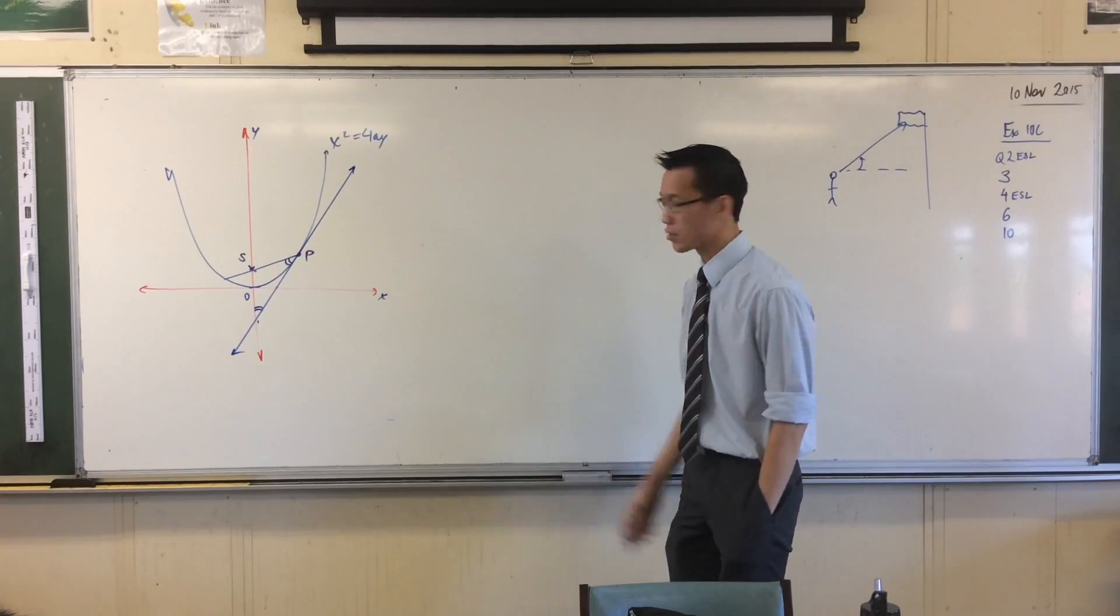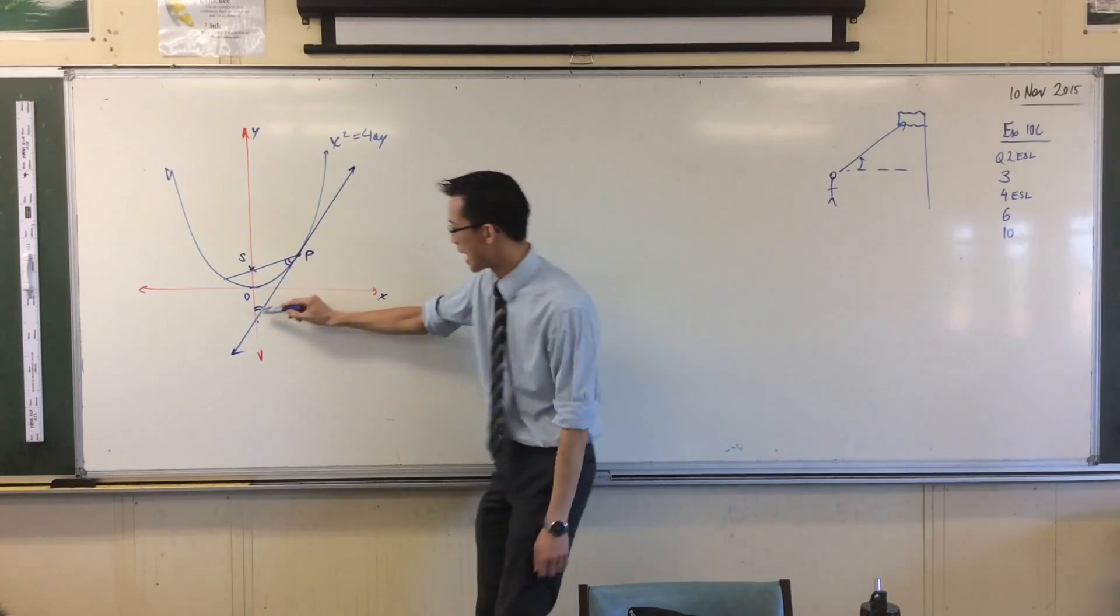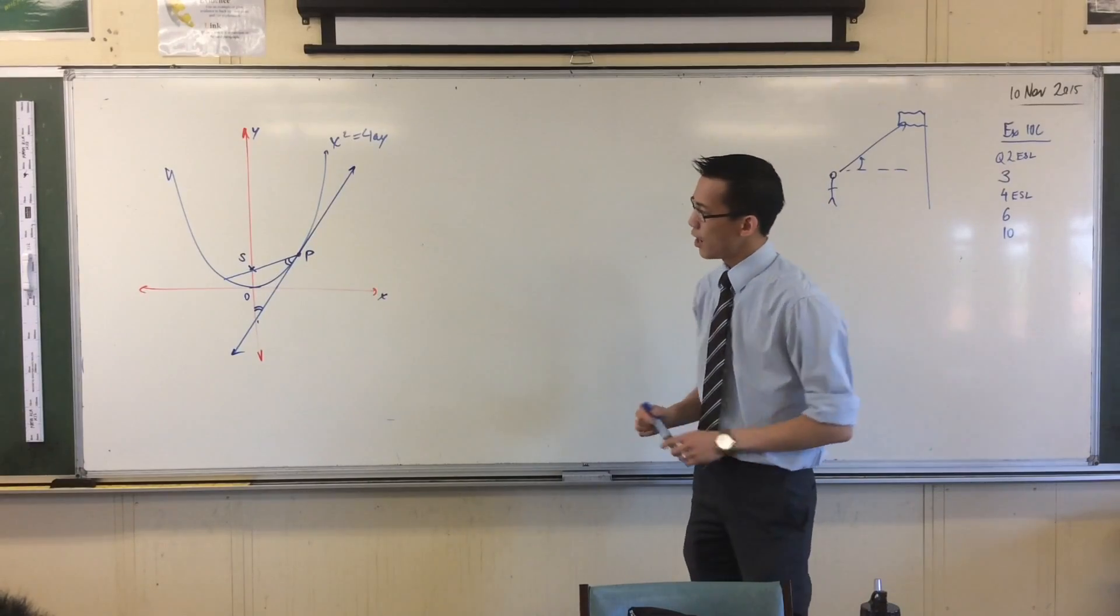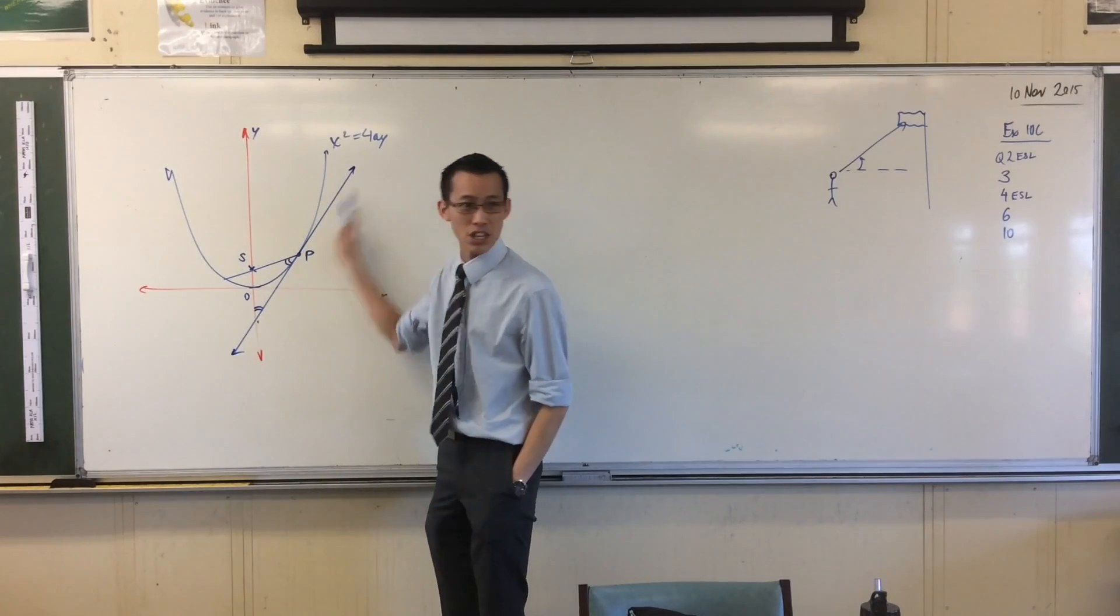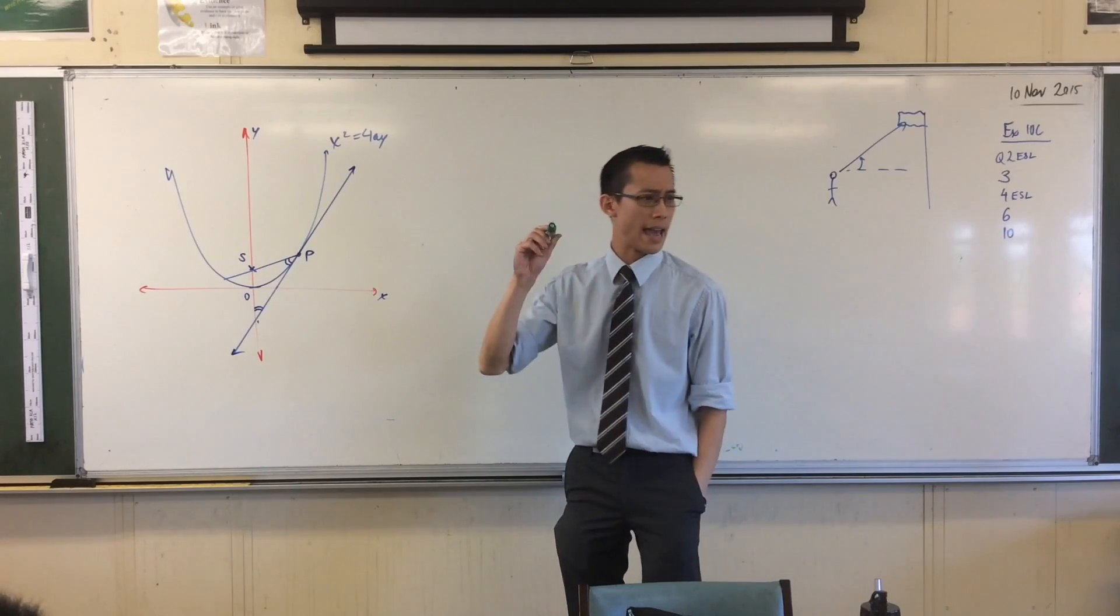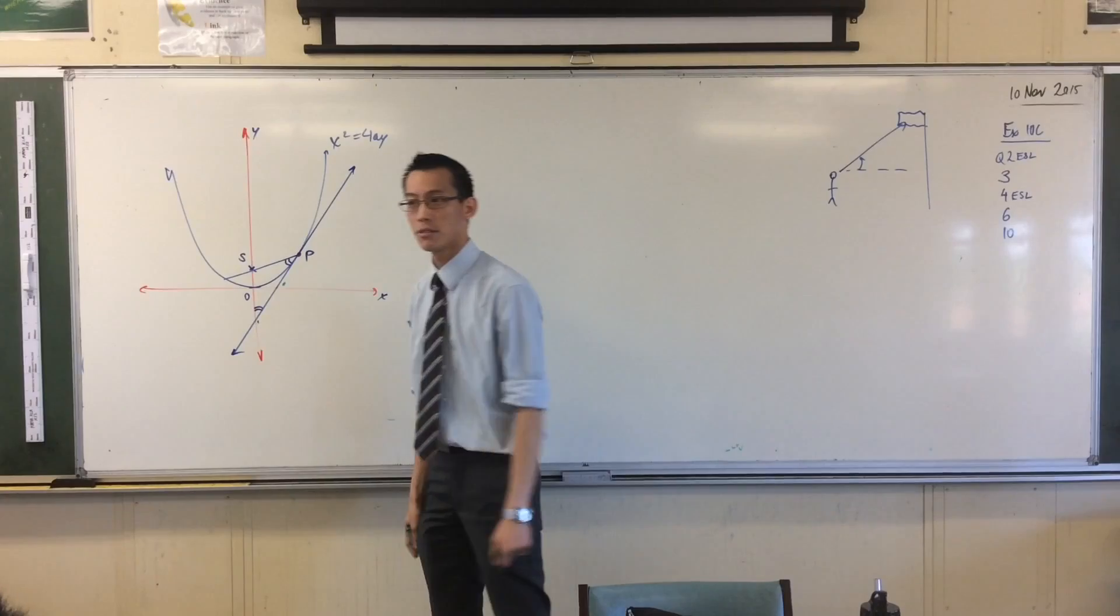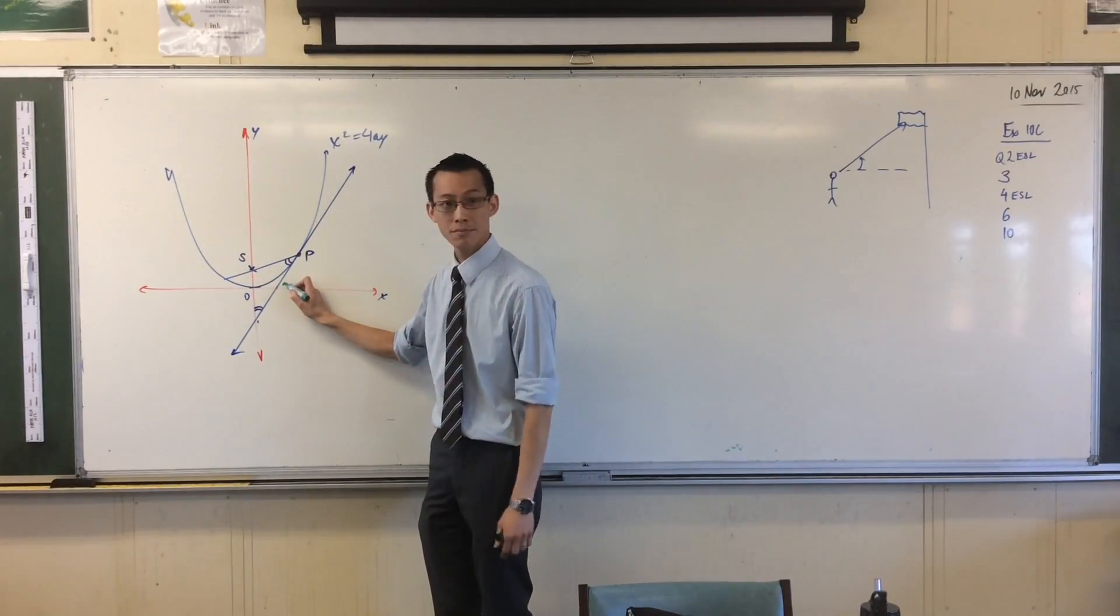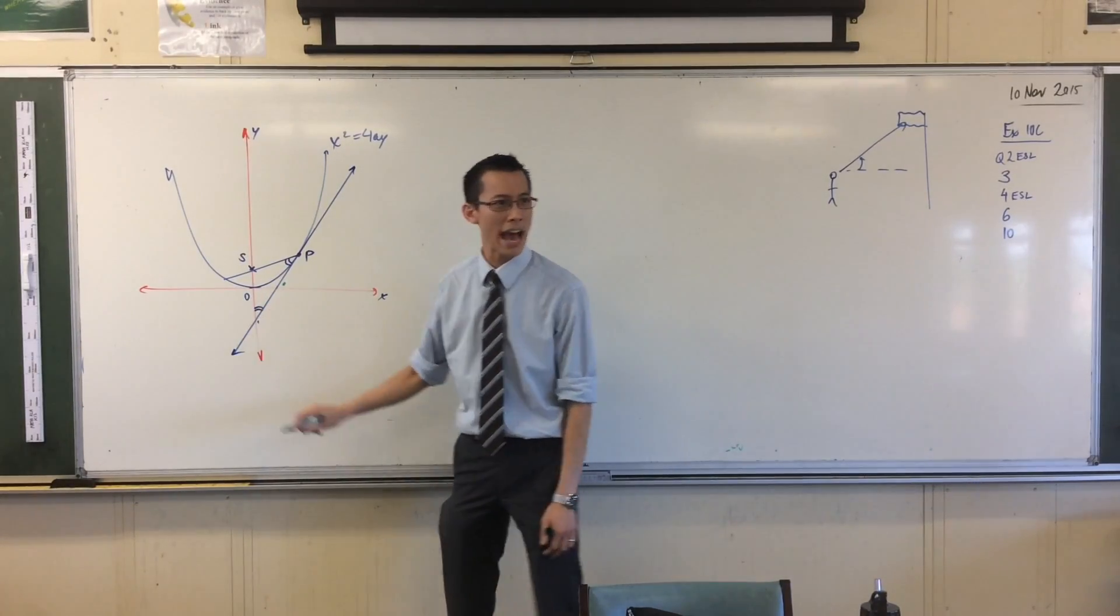So I'm trying to prove that—I mean I marked them in as equal which is a bit naughty, that's what I'm trying to prove. So the question is, what tools do I have at my disposal? I want to show that that's equal to that. Now just don't shout out an answer if you see it immediately. You need to think about, what tools do I have to work out, say, this angle here? Well, I know from my m equals tan theta, just doing normal gradient, I can work out that angle based on this gradient and the gradient of this line. Not too hard to work out. I could work out that angle, which means I could work out this angle. That would be okay. Those are going to be related to each other. How are they related, by the way?